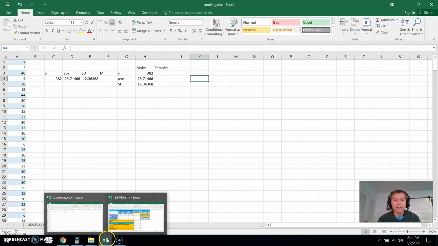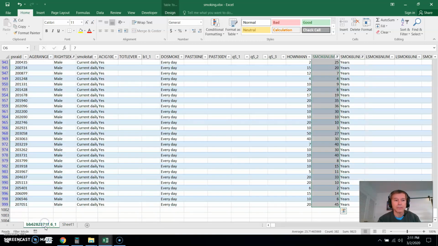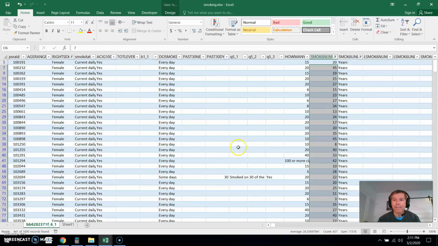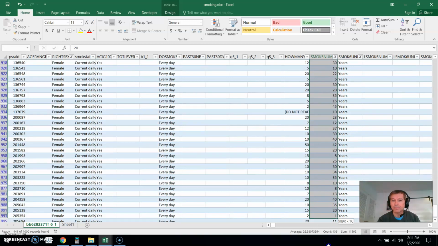So I'm going to go back to the Excel sheet that I have my data in, which is this sheet right here. And all I'm going to do is change the sort from male to female. So let's do that. Say OK. And now we have our data here, the number of years smoked for the females.